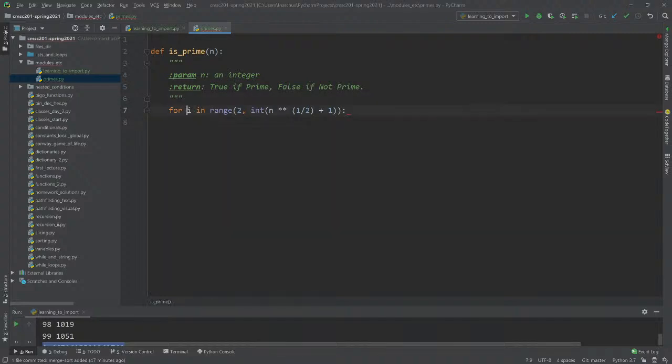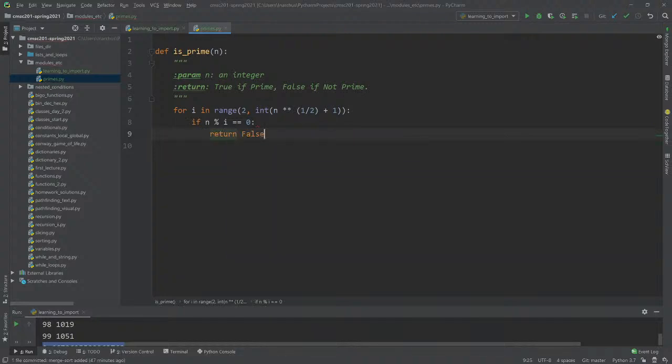I'm not 100% sure if you need this plus 1, but I'm always a little afraid that if you got some kind of fractional result here and it rounded down, you might miss a factor. But I guess it should be impossible, but I'm just trying to be careful. Also, if it's a perfect square, then it won't go up to the perfect square. So actually, no, you do need the plus 1. But that's totally irrelevant to our module business. So you basically say if n mod i equals 0, return false, and at the end you return true.